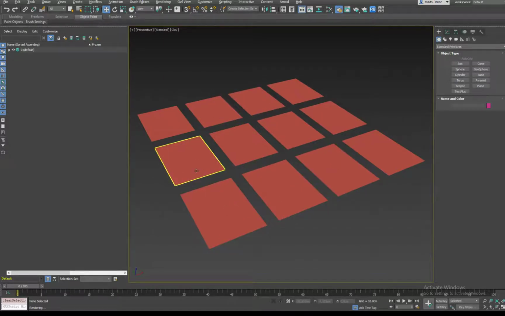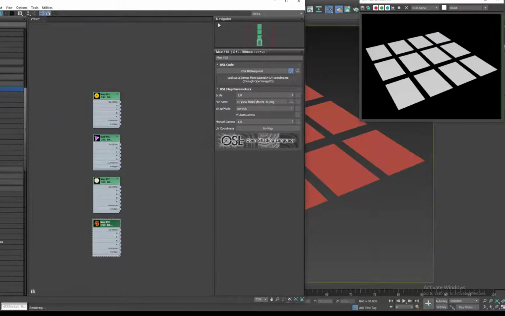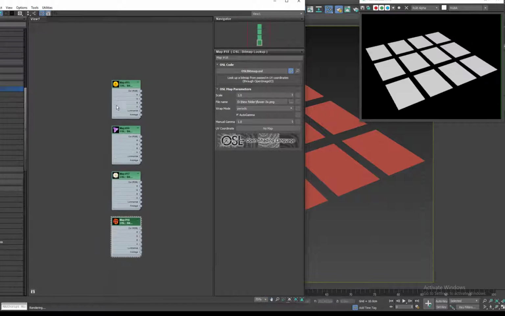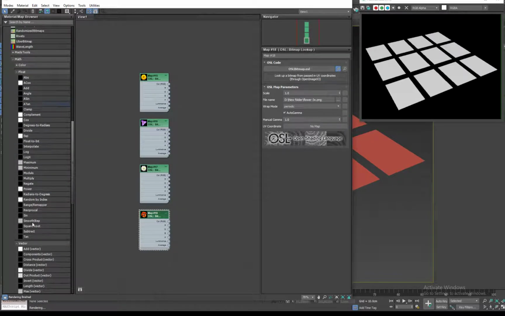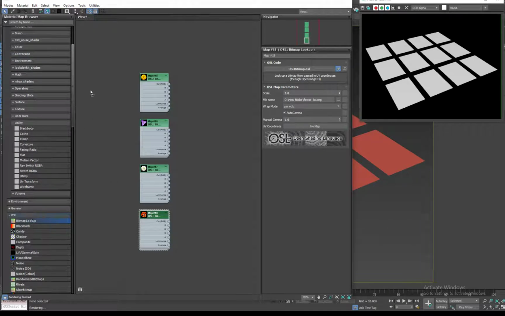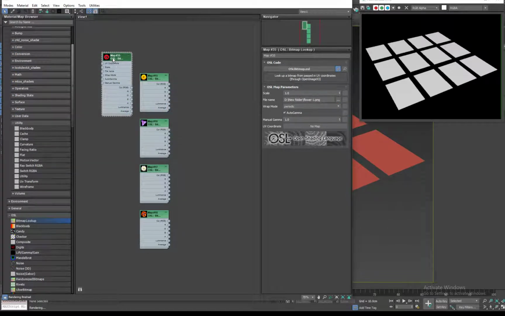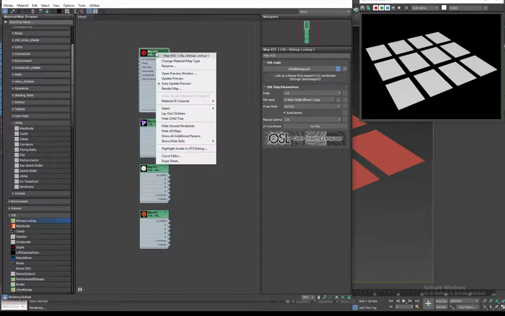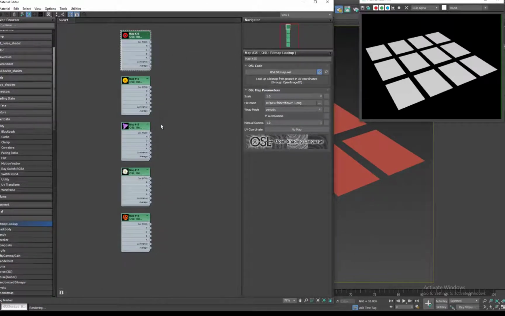This is a video tutorial about how to randomly distribute images and randomly rotate them on instances in 3D Studio Max. I'm just going to open up the render window, and as you can see here, and of course this is with OSL, the new shading system in 3D Studio Max. Lots of corners and all kind of good stuff. So we have four and very soon five bitmaps that we want to, as I mentioned, distribute over these instances.